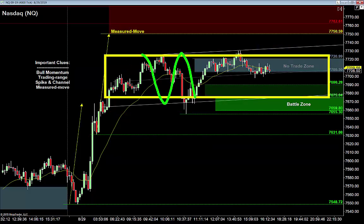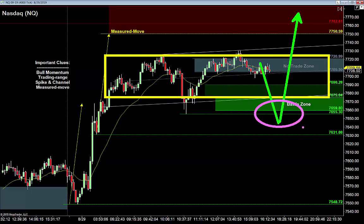And of course, with this being a bull market into what feels like a range, that tells me exactly where I want to be buying here tomorrow. So I've definitely got my eyes on that deep pullback here on the Nasdaq. Looking like a range-bound market right now. Nice big bull bias. Everyone's going to be licking their chops trying to get in here right off of these lows. We'll talk about some specific entry patterns I'm looking for here tonight on that Nasdaq.